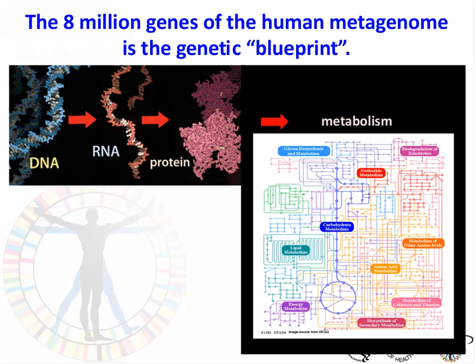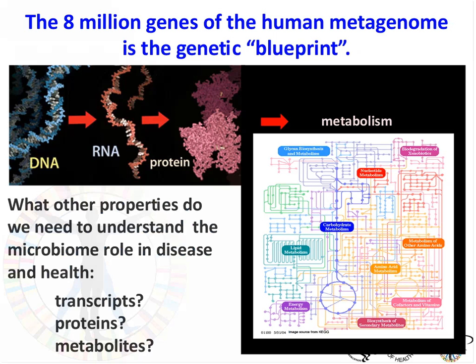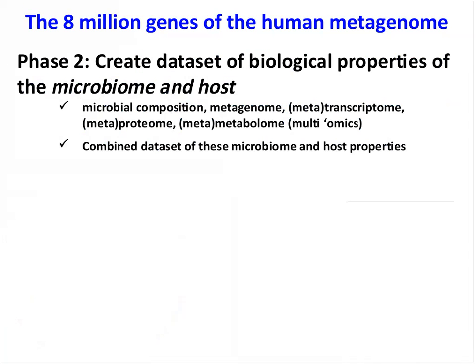Well, it would be impossible and daunting to even begin to tackle an analysis of all those 8 million unique microbial genes. The question becomes, what are the properties we would need to collect in order to understand the microbiome role in health and disease? Would we only need to know gene expression, the transcripts? Would we need all the enzymatic activity? Do we need to go whole hog and collect all the metabolites, all the metabolic byproducts that are made by the microbiome? Well, no, we can't do all that.